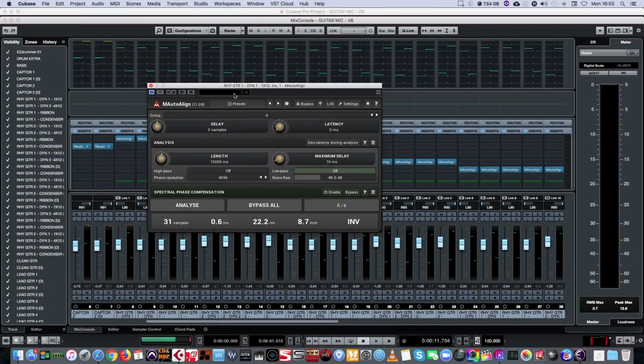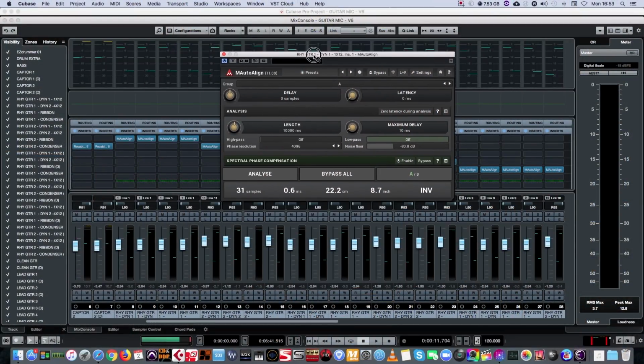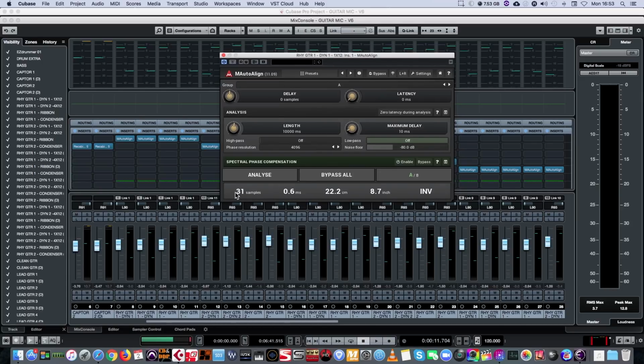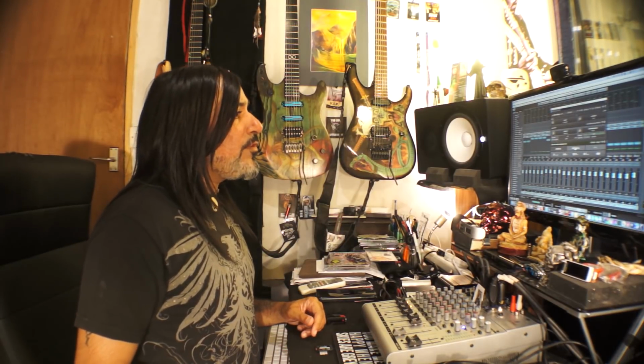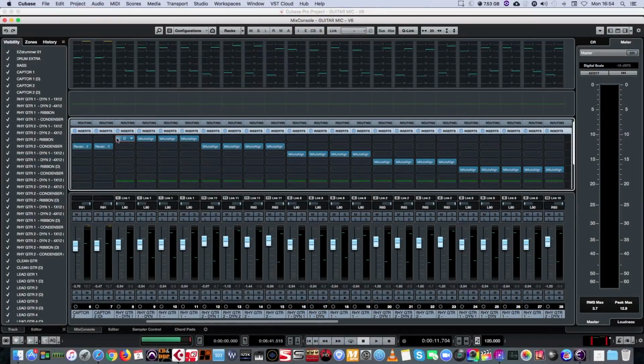So essentially what this does is it analyzes the audio signal and it works out how many samples and milliseconds the difference is between the original signal, the one that's being analyzed, and all the other signals which are stacked on top of it. And what it then does, it makes the adjustment. So let's say it's slightly out, it adjusts it so that it's in line with each other, thereby eliminating the phasing issue.